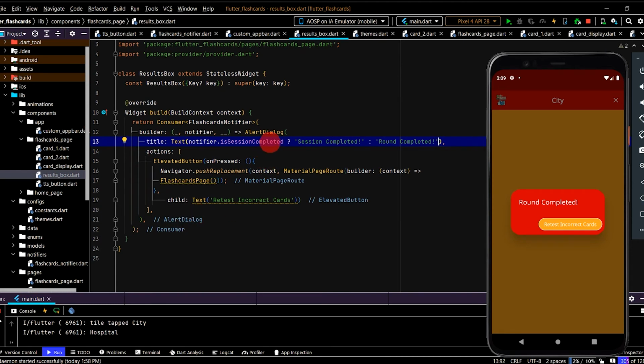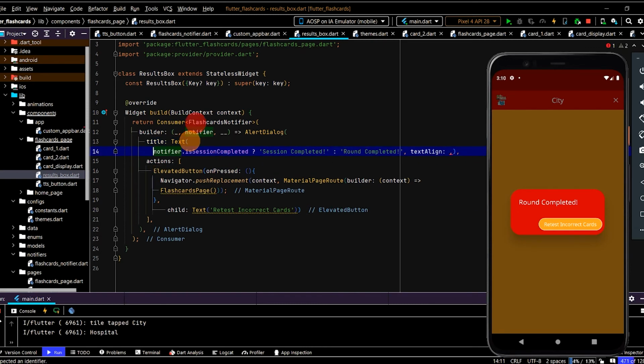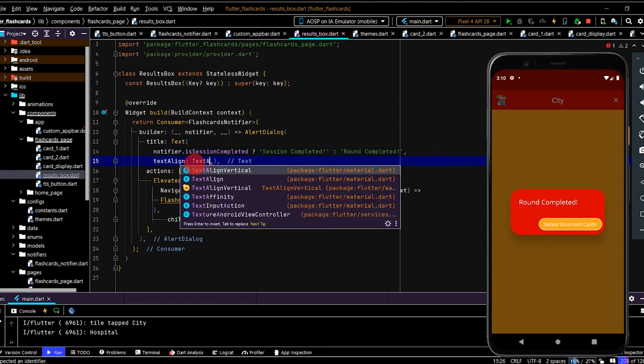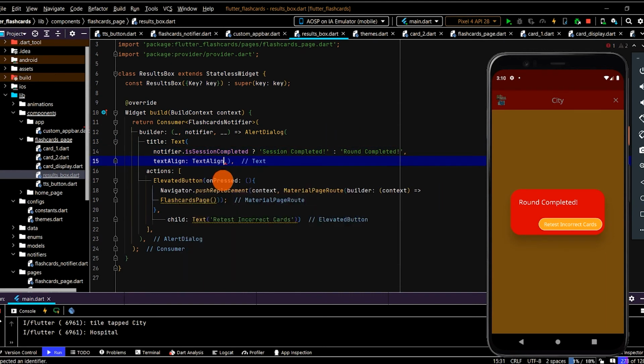Okay, so this is a much more efficient way to write it. And let's first align the text. Text align dot center. Hot reload. Okay, so we have the title centered.